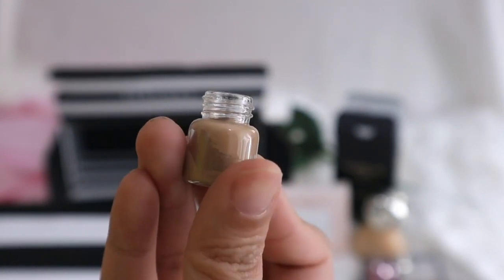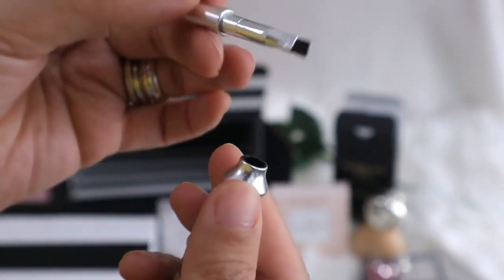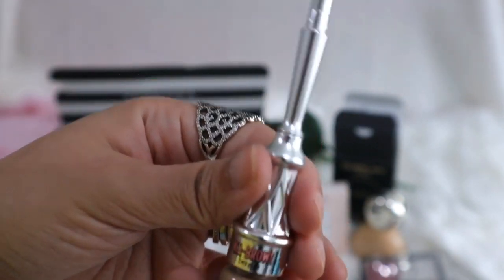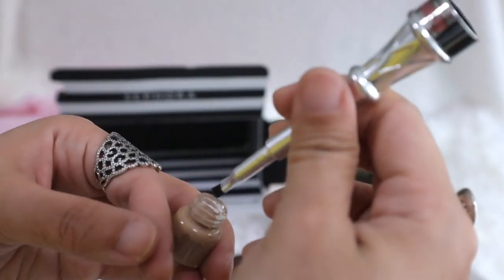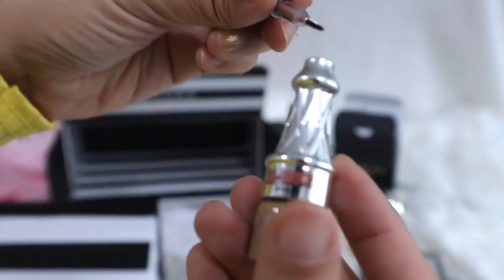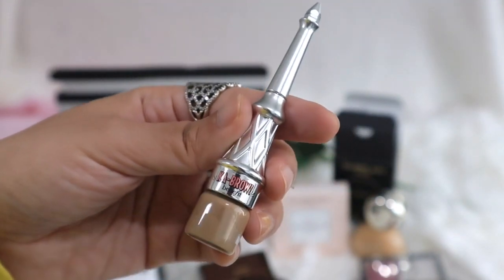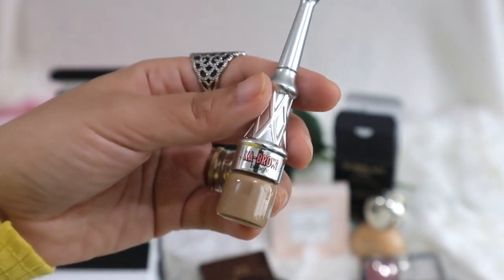I got this on sale just to try it out. The brush is on this side - you remove it and it turns into a brush so you can take product and apply it to your brows. I really like this idea because it's very travel friendly. It doesn't have a spoolie brush, of course - doesn't fit - but I can't complain. I got the lightest shade and I'm going to try the other shades too, but first I'll play safe with the lightest shade.